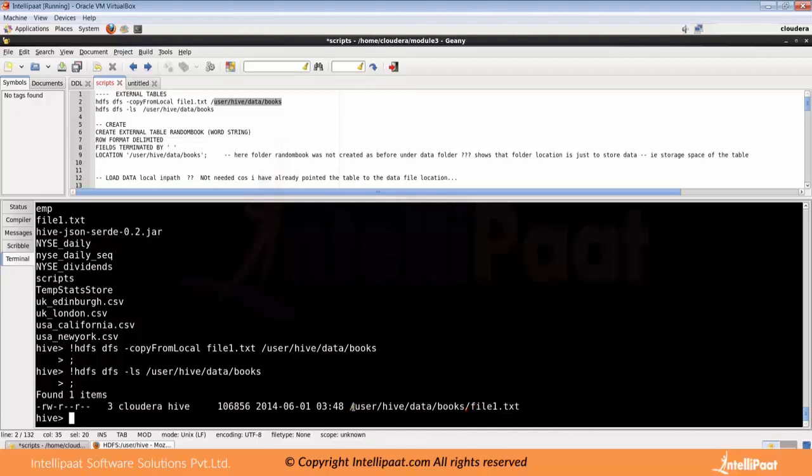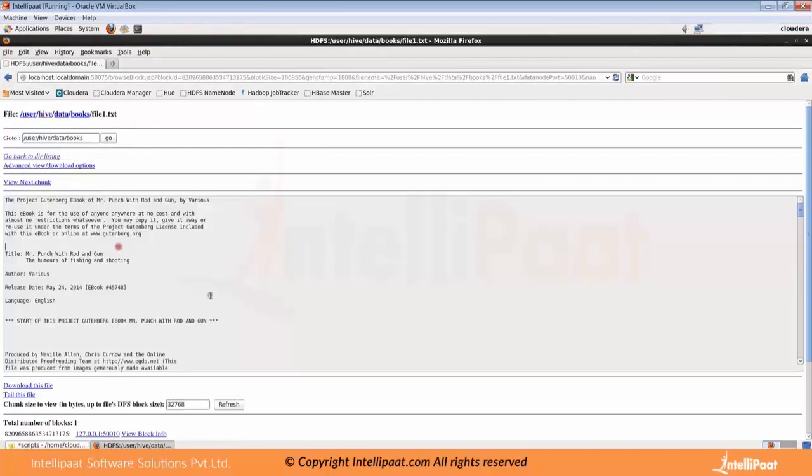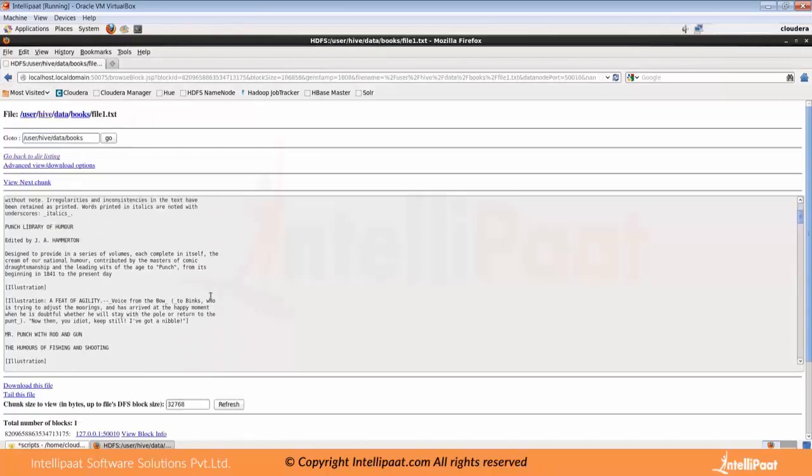Now this is just a particular location inside HDFS. This is the location, right? Now what we need to do is create a table, and this file.txt looks like this. So we are going to do a word count again.